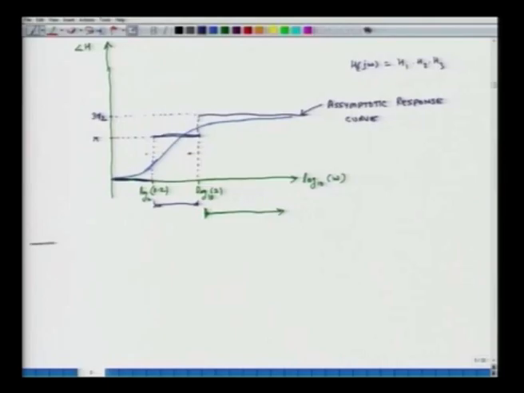So, this is how we can construct Bode magnitude plots and Bode phase plots for transfer functions, which can be broken up into individual poles and zeros. Once we have an individual curve for every single pole and every single zero, all we have to do is add these up and we get a Bode magnitude plot, and we also get a Bode phase plot for the original transfer function, which could be a combination of several individual pole and zero related transfer functions.